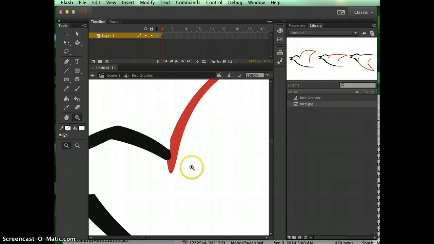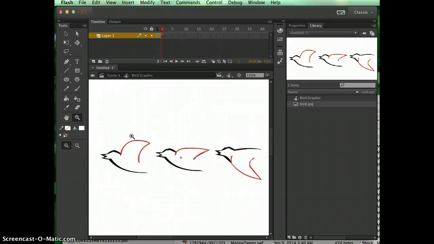So again, I'm going to zoom in. You should see that this is now a fairly crisp, clean line that has been created from the raster-based graphic. Now, I say that's it. What I mean is that's the setup for the movie clip. We have the parts that we need to forge ahead.